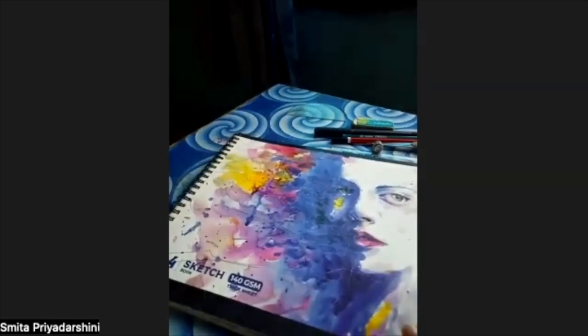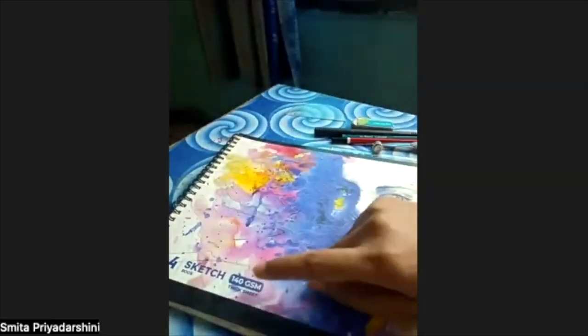Everyone, I'm Smita and I will be guiding you through this creative journey. So today we will make a 3D mandala. Let's start. Here I'm taking A4 sketch paper, 140 GSM.